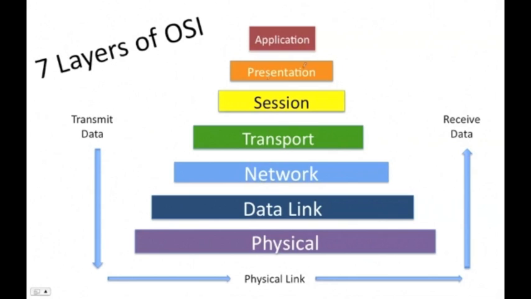And here I made it into a little pyramid, and as you can see it has 7 layers. And the layers go up starting from here, like 1, 2, and so on. Well, if you look at the bottom layers, these layers are mainly for transmitting data. These two, the physical and data link layers. And if you look at the middle 3 layers, these layers were mainly made to communicate between different computers. For example, if I wanted to send something to your computer from my computer, that's what those layers are for. And if you look at the top 2 layers, these are the kind of presentation layers, and these are what your software programs are, and then these present the data to you.